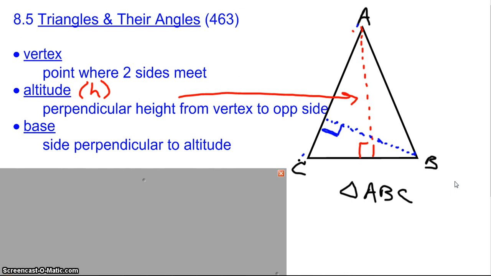Do you see that? Most of us like to have our figures standing on their base, like it's sitting on its base at the bottom of things. If you like that, then spin your page around and see that the base could be on the bottom if you just spun it around. In geometry, sometimes we have to spin our books around so we can see things better, because we like to see our figures with the bases on the bottom. So feel free to spin your book around when that happens, okay?